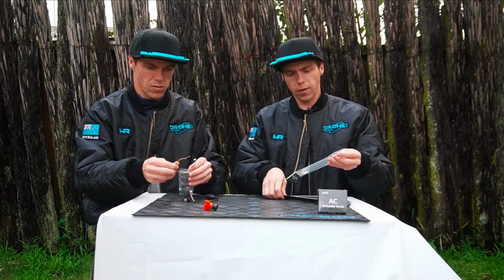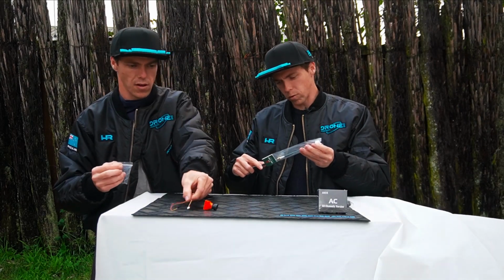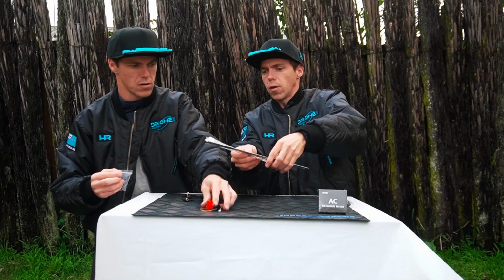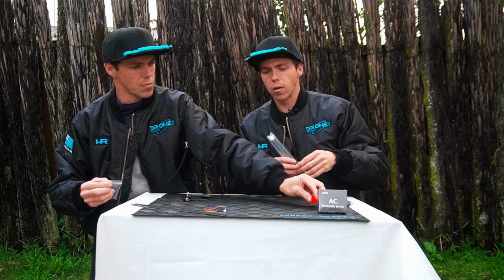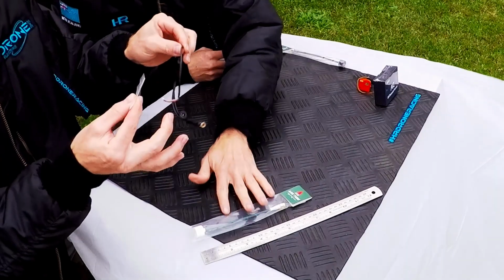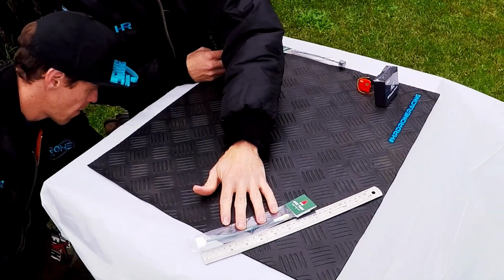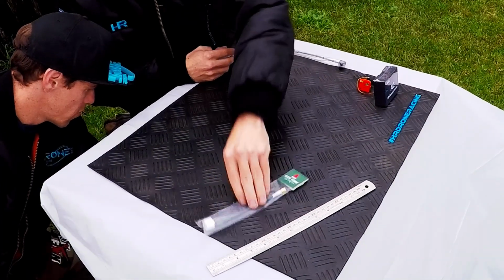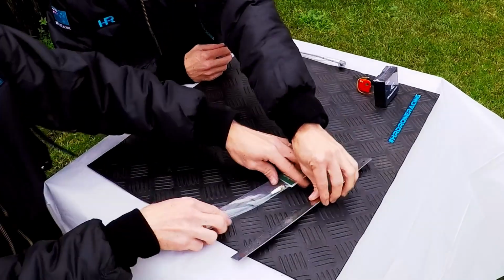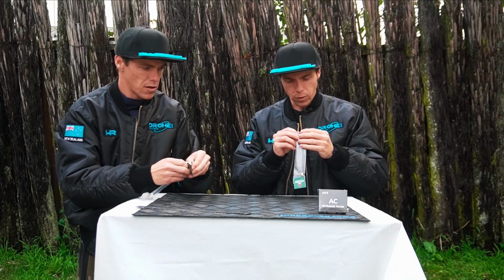Do you want to just measure these again? I think keep those together. I'll put these back. We'll keep them there. Can you measure that over there? I'll put them there out of the way, because we're going to use them in a second. I'll move these out of the way because we don't really need them now. So it's what, 160? No, 16 centimeters or 160 millimeters. Maybe we just leave that there. What's this one? Just a plastic bag.